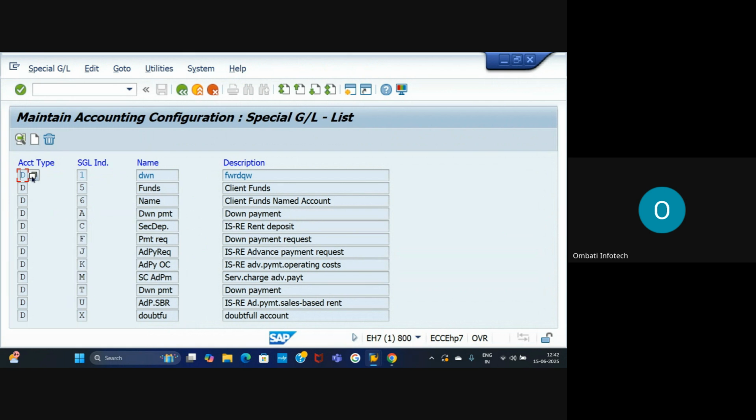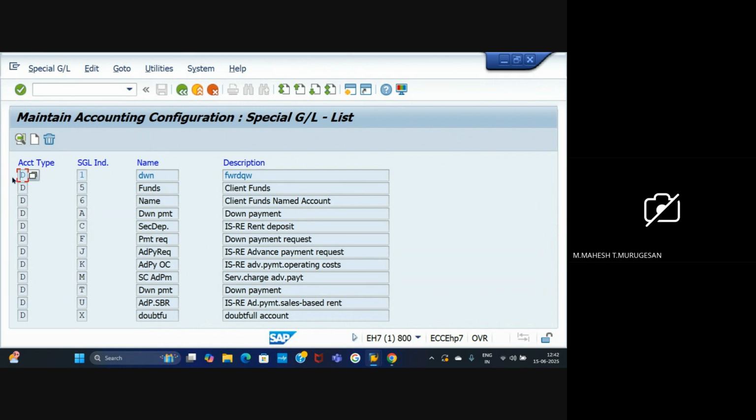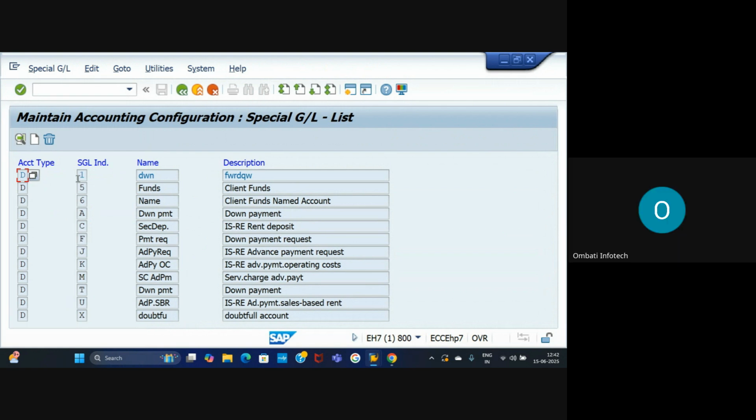What columns are you seeing here? D. Account type. I am asking what columns you are seeing here. Account type. Special GL. So here, which account type and which special GL indicator will you select?